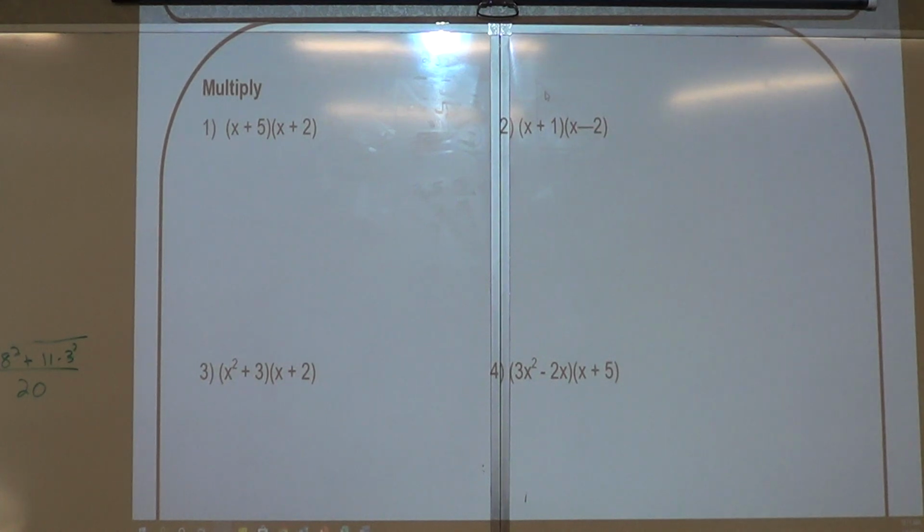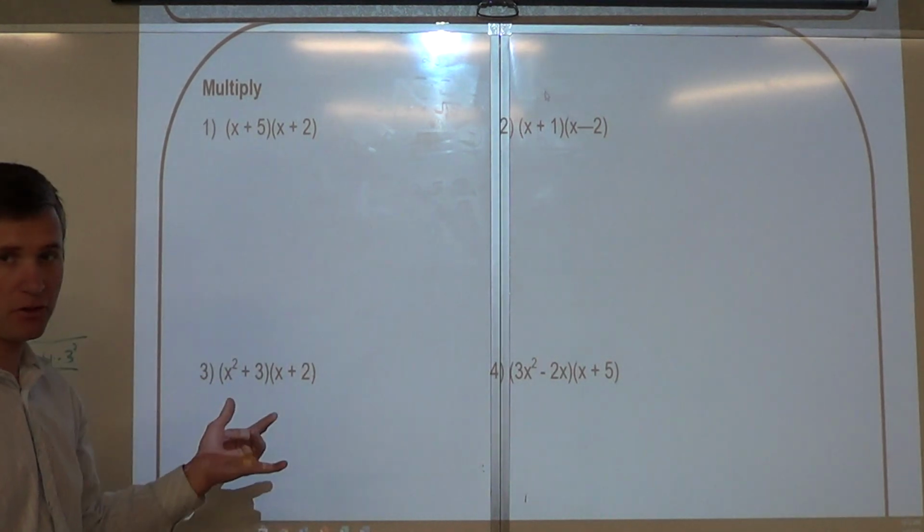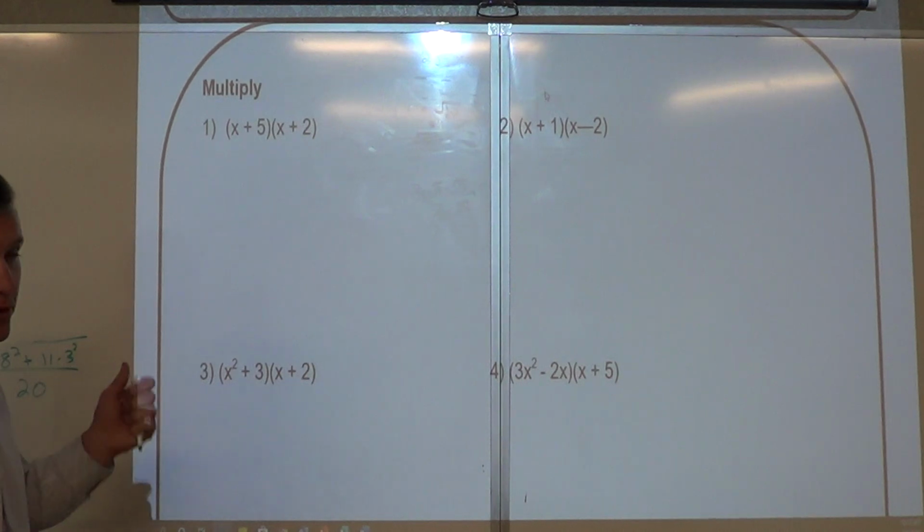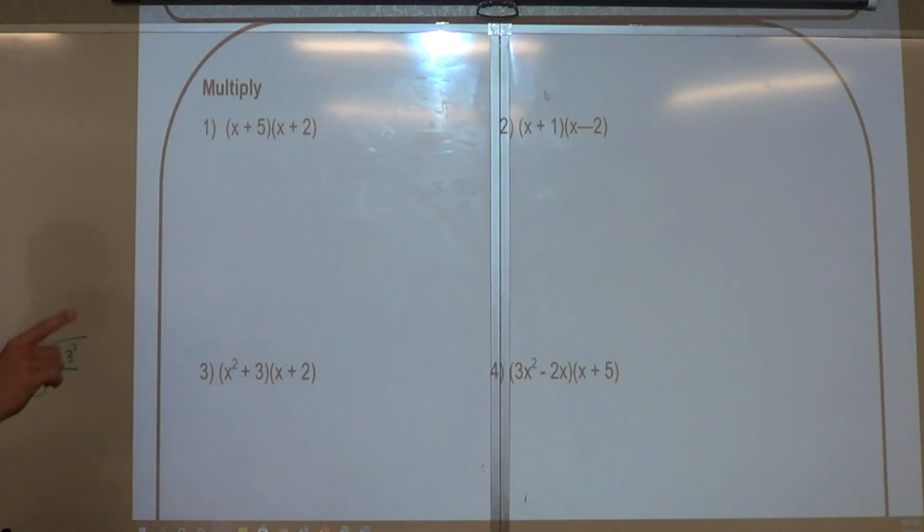Hello students, we're going to go over section 18.2, multiplying binomials together. Before, you just looked at monomials, when we just multiplied by 1. Now we're going to look at when we multiply 2 by 2 or 2 by 3. So when we do this, we're going to go ahead and distribute.